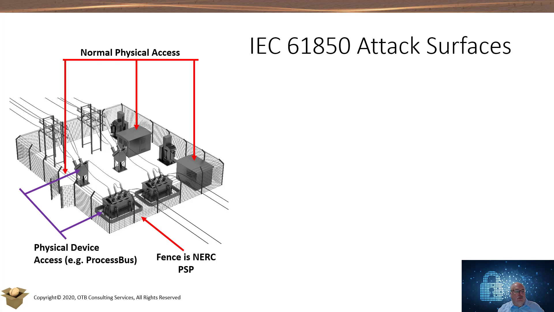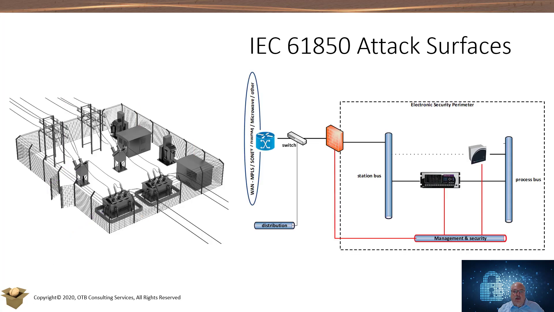The 61850 attack surfaces that people may want to try and penetrate are in two different categories. There's the physical access — in many situations, the fence is the NERC physical security perimeter. Then you have the cyber, where we have station bus and management and a security infrastructure that is typically IP-based. Station bus can support GOOSE and client-server, and process bus has sample values. The fact that the management of security within the substation is based upon IP protocols and is routable means NERC CIP does apply, even if you are applying security to layer two GOOSE and sample values, which have a CIP exception.